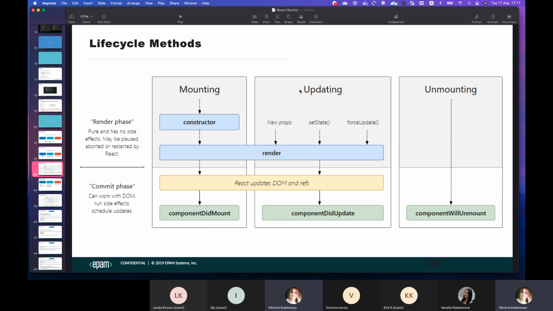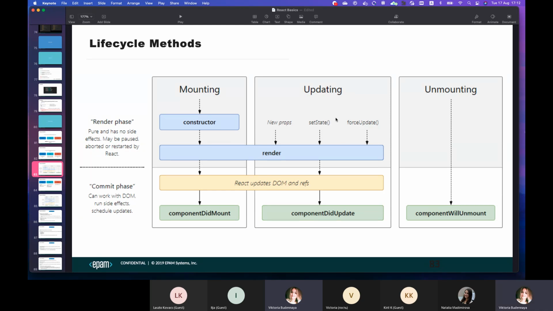So after the component was mounted, it just stays on the page until something changes in its data. For example, new props passed to this component, or setState called, for example, if the user clicked some button, or the forceUpdate function is called.